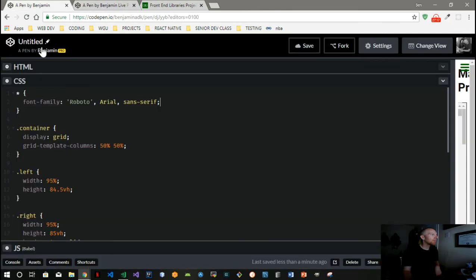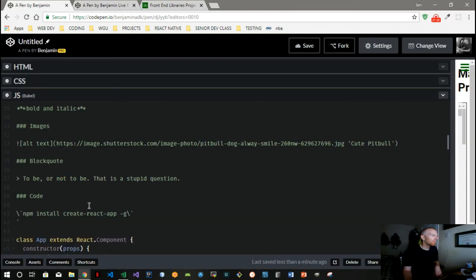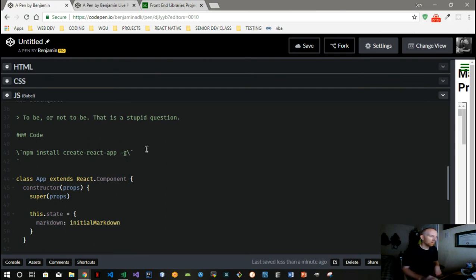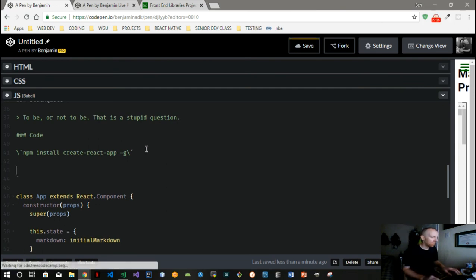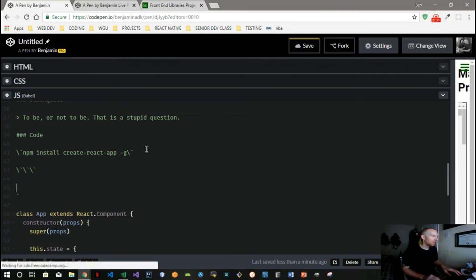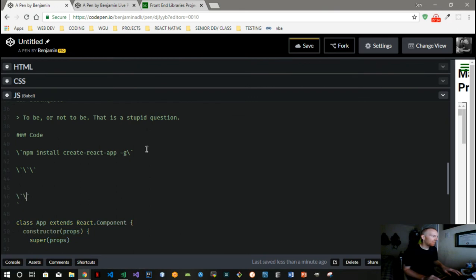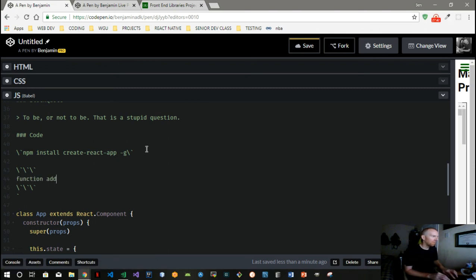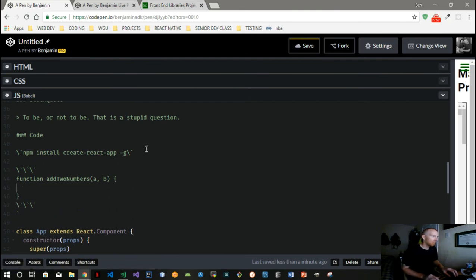And then they also want a code block. Code blocks are done with triple backticks. And of course, we have to escape all those. You do triple backticks like that. In between them is where you put your code. So just whatever. Just something quick and easy here. Oops. Make up a random function here.